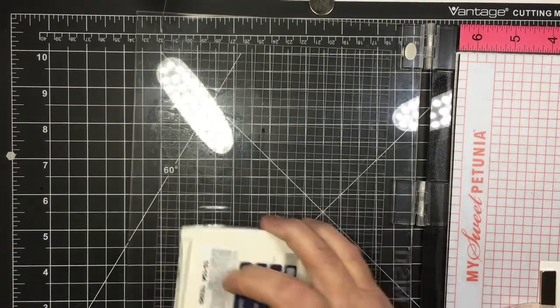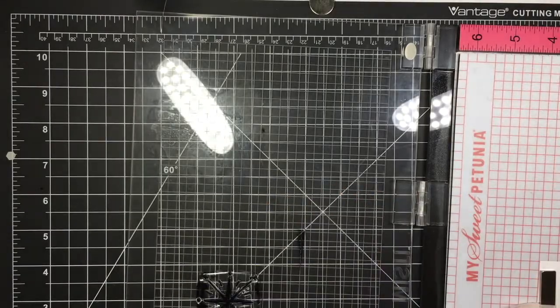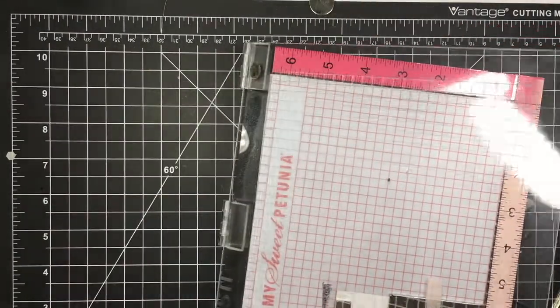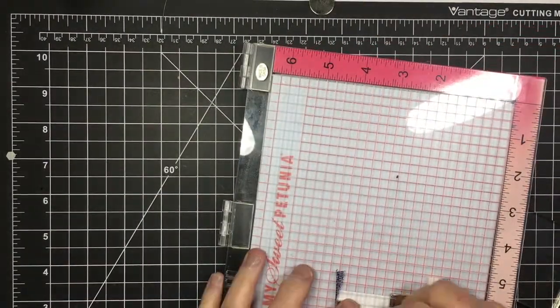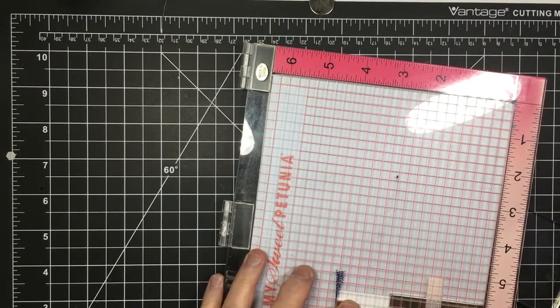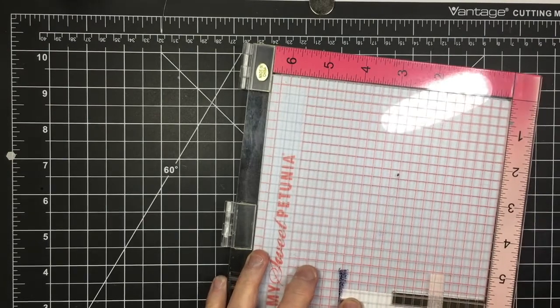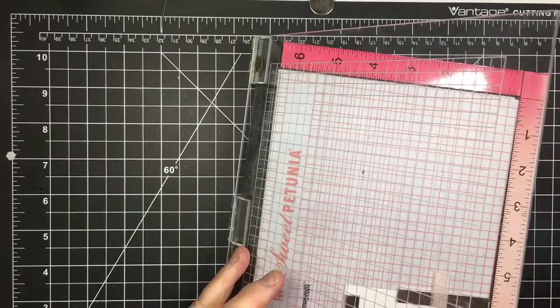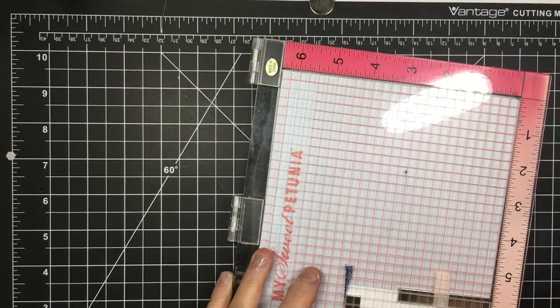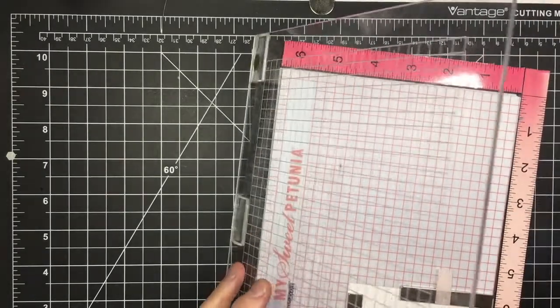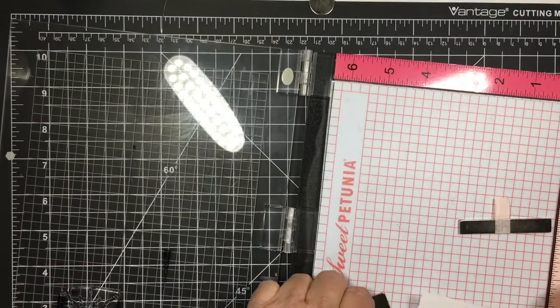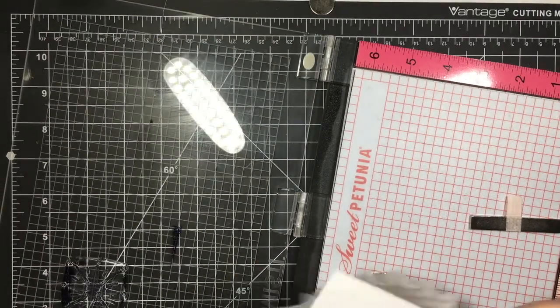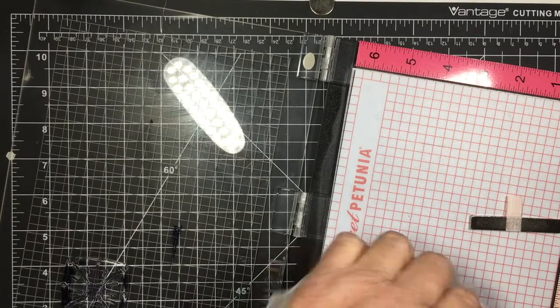That's just a little trick on how to heat emboss your stamps in whatever color you want if you don't have that color embossing powder. If you want to stamp it again, to make sure you have a clear stamp, after you put your color on, you have to clean your stamp and then stamp again with your Versamark and then your colored ink.